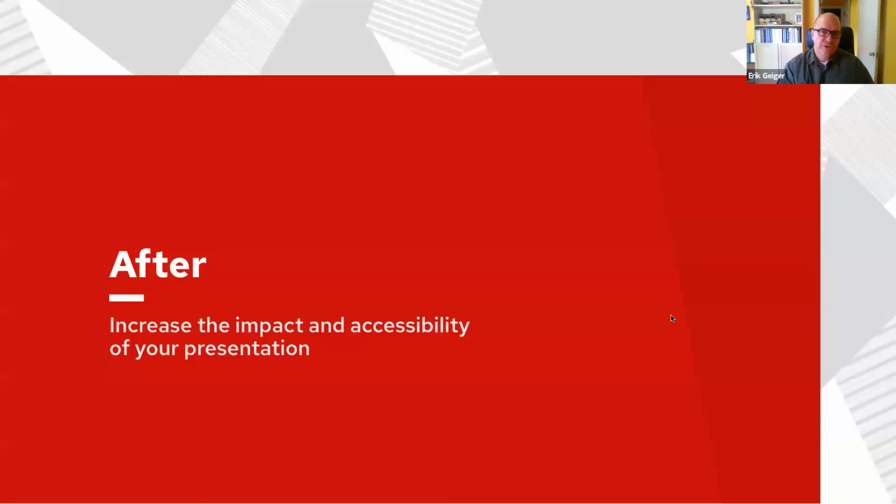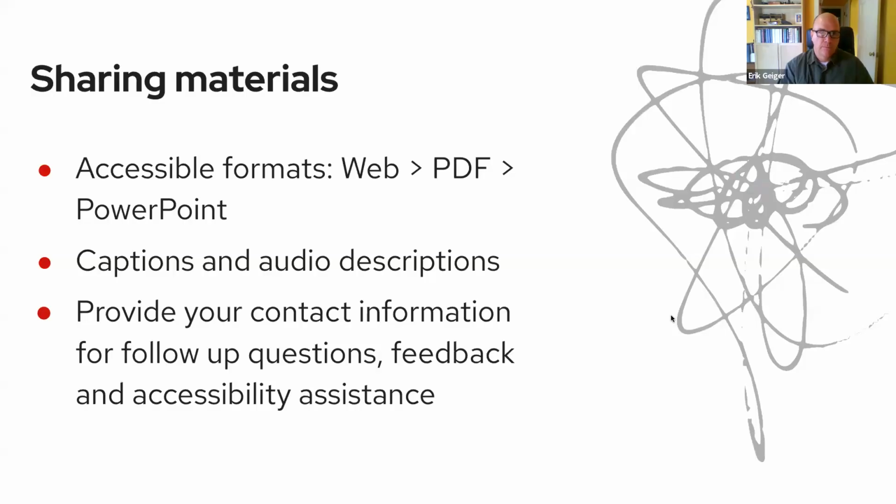After your presentation, increase the impact and accessibility of your presentation. Some of the recommendations we make in this section will depend on your role. If you're simply presenting at a conference, others may be responsible for procuring captions and audio description, whereas if you're presenting independently, they'll probably be up to you. When sharing materials, you want to share them in the most accessible manner you are able.